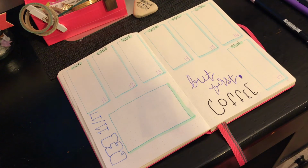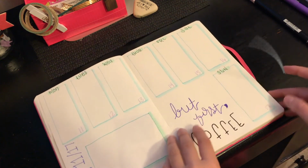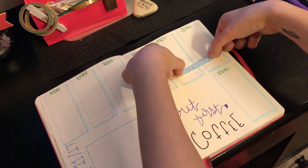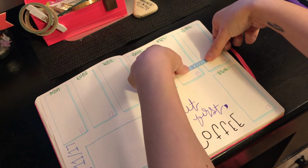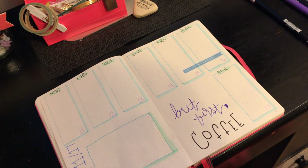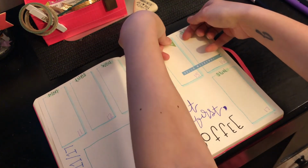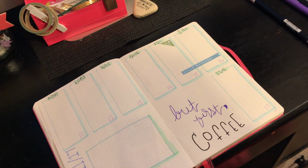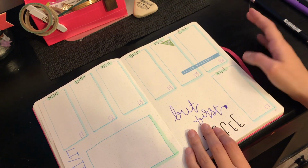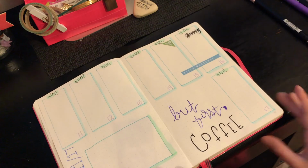I am going to put in my stickers for the week. Right here, yep, right here, for my weekend banner. Friday's payday, so that will go up here. Friday, I will also, I lied. I'll probably do that Saturday. Christmas shopping, one of those days.